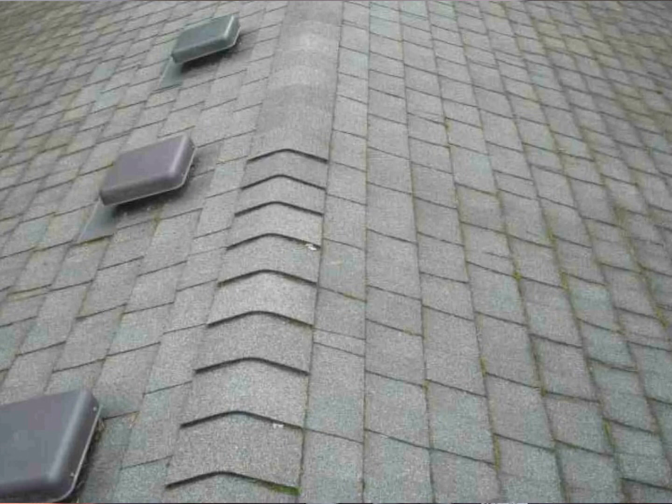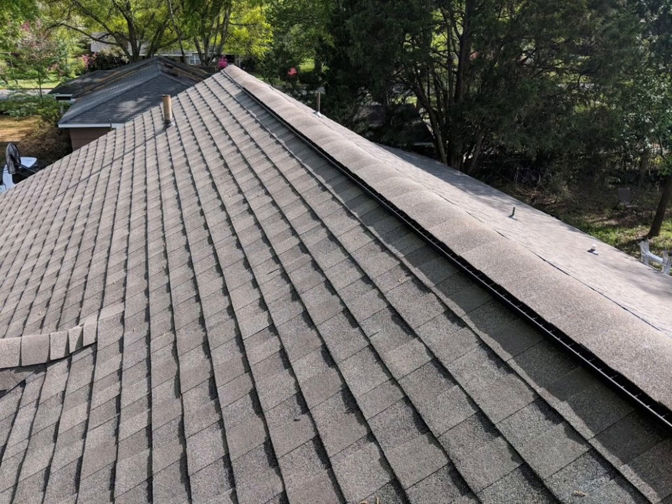You have the metal vents that stick up, and then you also have a ridge vent, which you'll see on an asphalt shingle roof. You'll see a raised section right at the very top, right on the peak. Basically, it's corrugated plastic that lets air come up and flow out underneath those shingles.